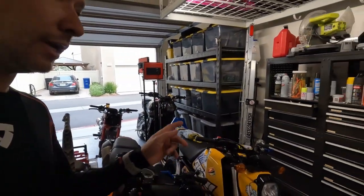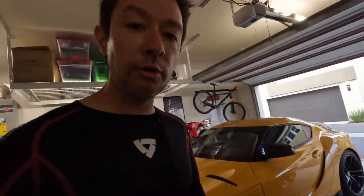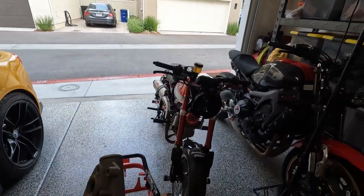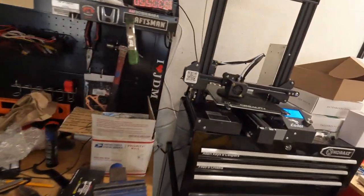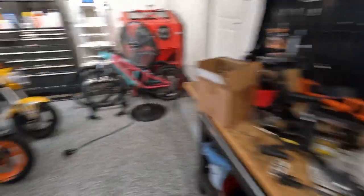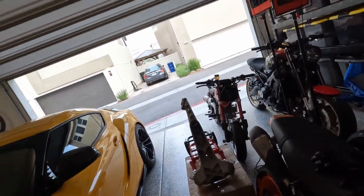I'm going to get the Monkey loaded up on the 4Runner — I've got the carrier right here, so I'm going to bring the car around, get the carrier on, get the bike on. I'll show you how I strap it on. I'm actually missing the headlight on the Monkey at the moment — I decided to make this a full track bike, so I'm taking off all the lights. I'm actually printing a blank right now for the headlight so it's not an empty hole, but it'll be fine for today.